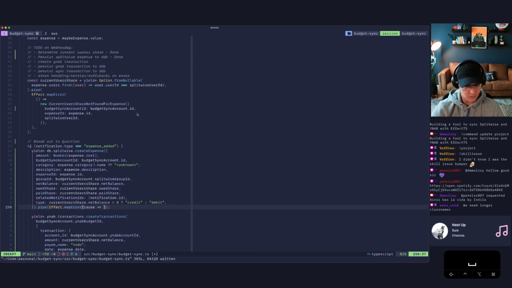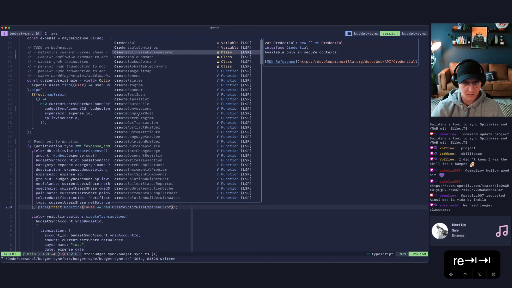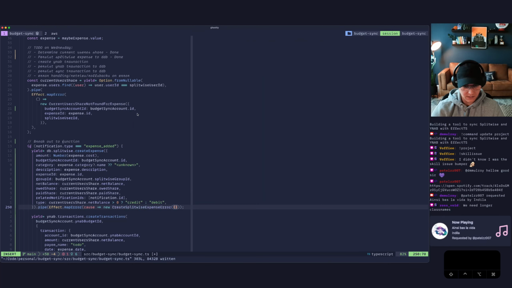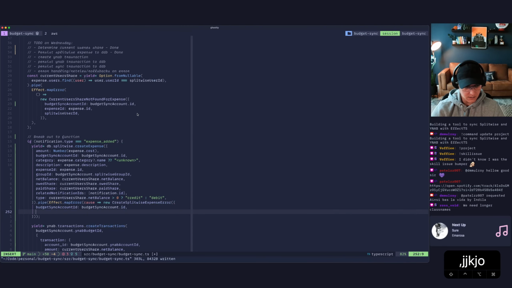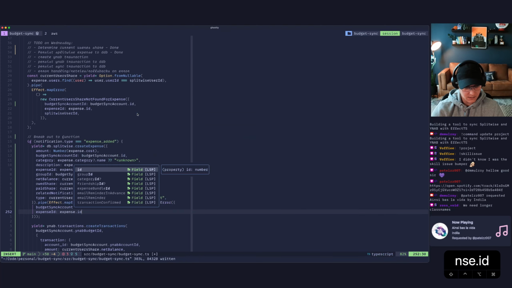And we can do new create splitwise expense error, and this is going to need some data, which is going to need our budget sync account ID, budget sync.id, and then we need expense ID, which will be expense.id.